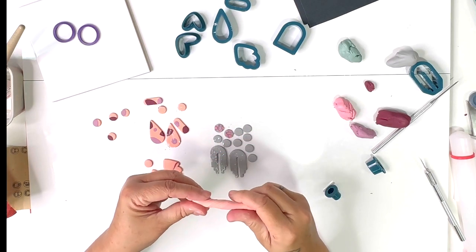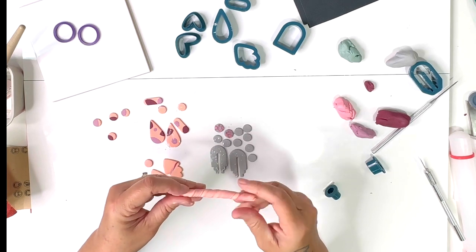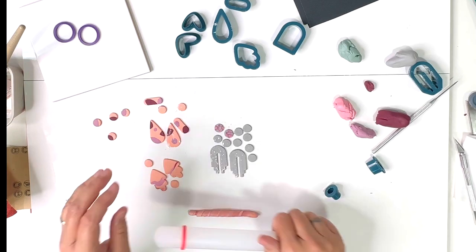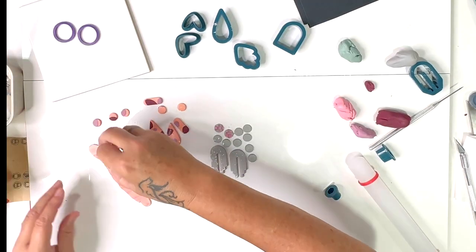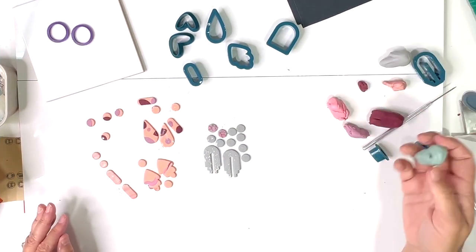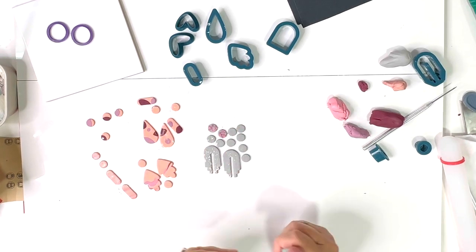So another really cool thing we can do is just roll this right here and you can get a really neat design. Now at the end, when I show you the earrings that I've made, you'll be able to see a little bit closer what I've done. Next color. Let me put this through the pasta machine for time's sake.